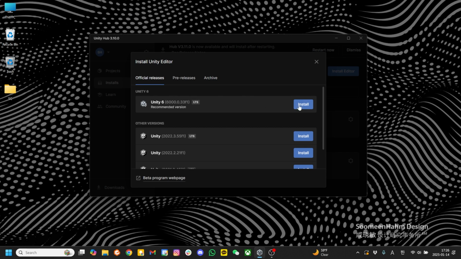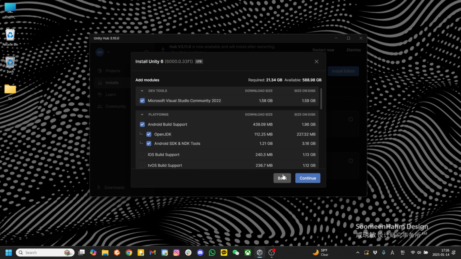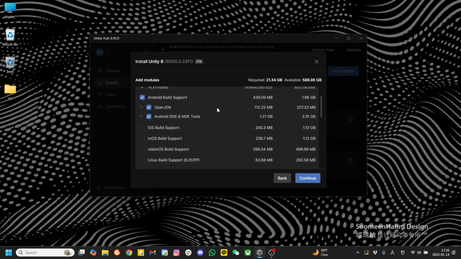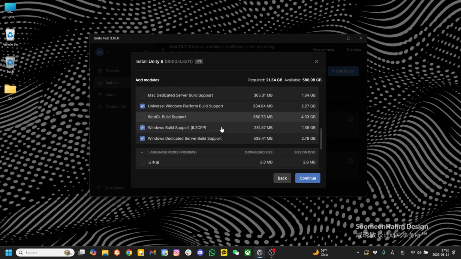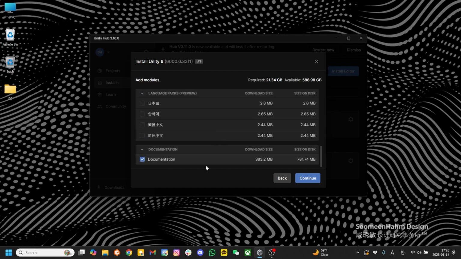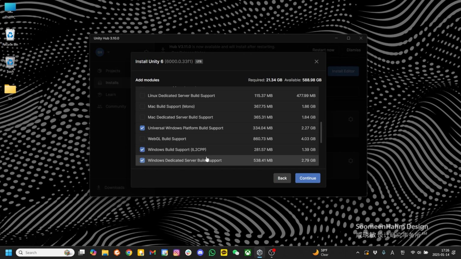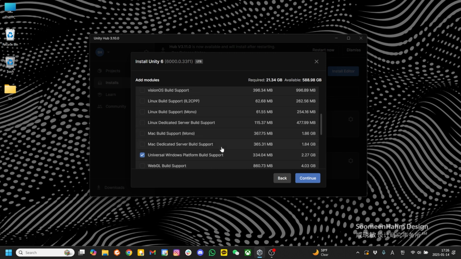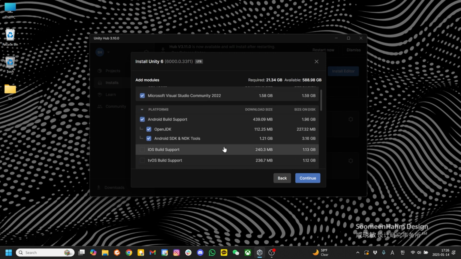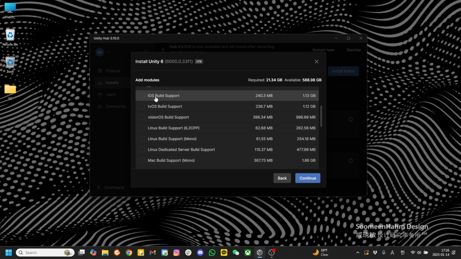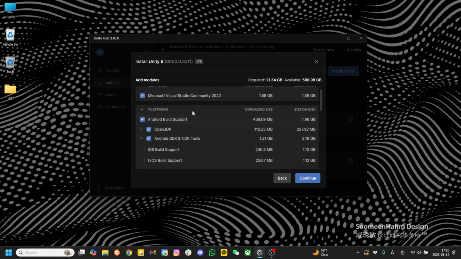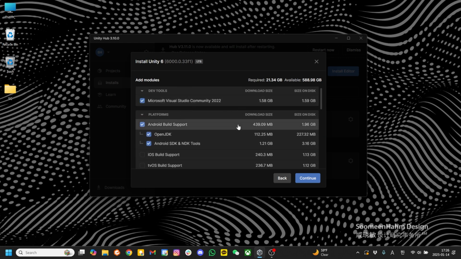Okay, so I'm going to use this one. It says recommended, so I'm going to install this one. You can always add these modules later, but for now, please try to go ahead and click the same ones that I have clicked here. We are not going to build for iOS, so I think these are sufficient.